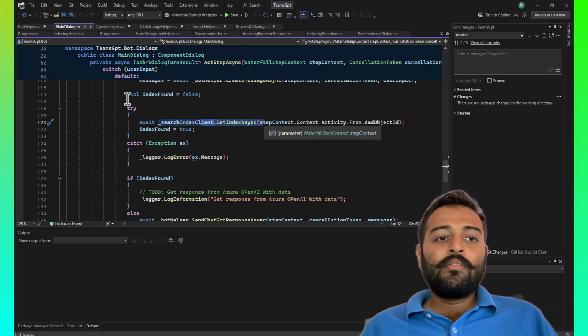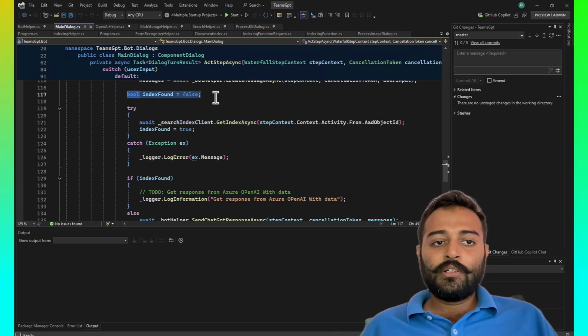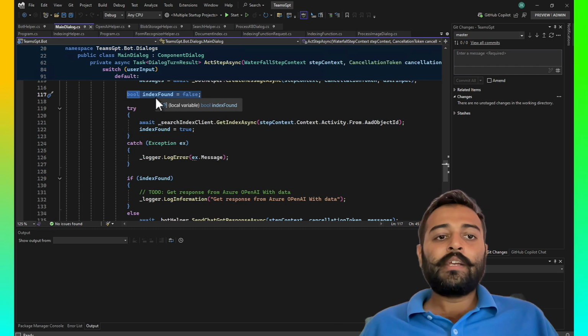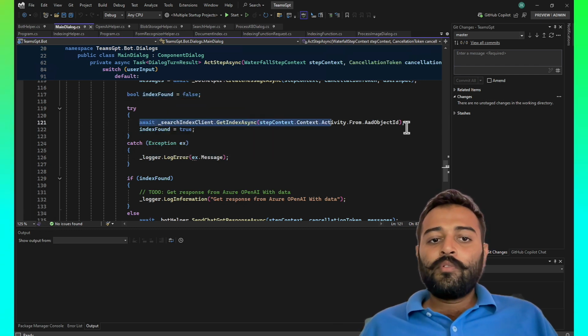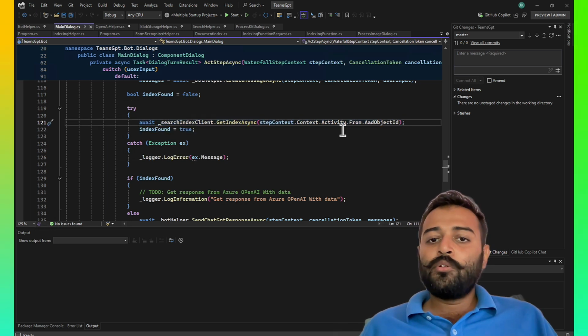So what we did, we initialized a Boolean property, index found, and made that false. Next, we're just calling get index. We're not storing anything. We don't want to retrieve any information from the index. We just want to find out if the index is present or not. That's all.